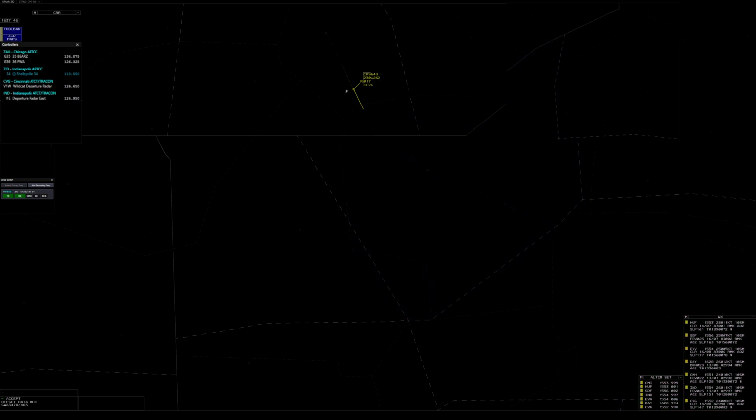Here we have received the handoff for Connie 643. Connie 643 is landing in Cincinnati. If we pull up their information, we can see they're a heavy 777, landing in Cincinnati on the Seagram 6 arrival. Per the LOA, ZAU will issue flight level 230, and normally they'll do that at the Macy's intersection here.